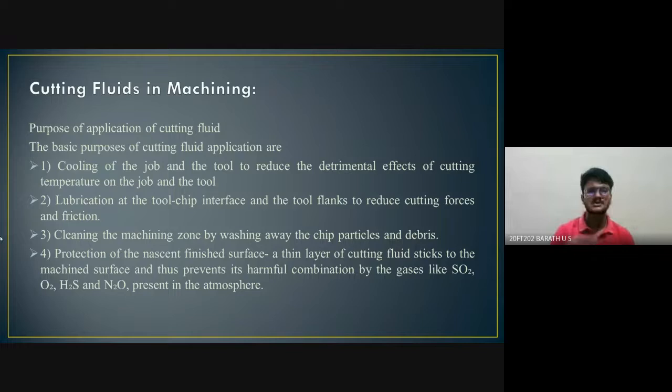In that particular area, chips are created and friction damages the workpiece surface. By using the fluid between the tool and workpiece, the chips move very smoothly and the heat is reduced. It does not affect the working surface, and a very good, smooth surface is created. Also, friction forms a lot of harmful gases; the liquid is used to reduce the smoke, and it gives better performance of the tool.